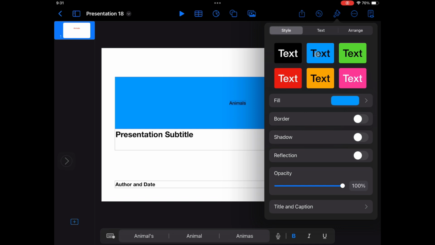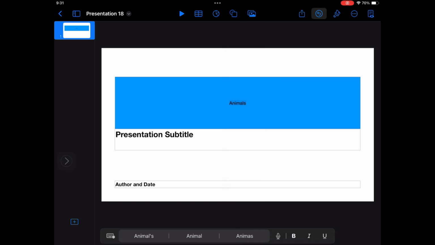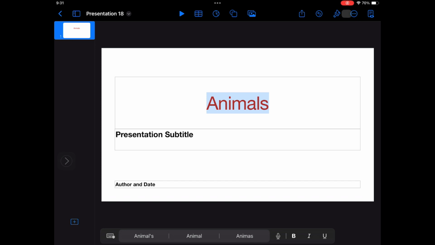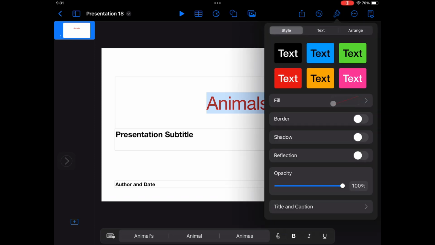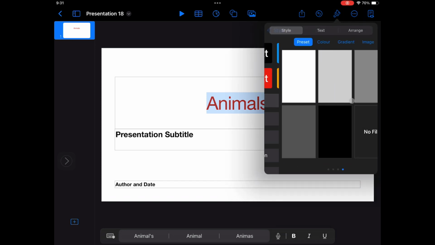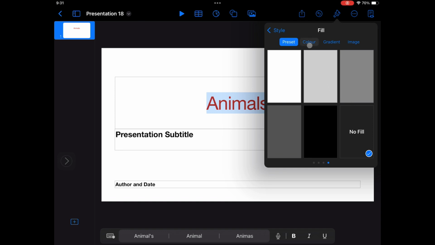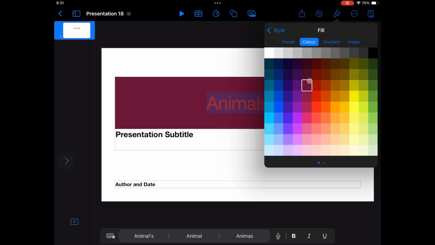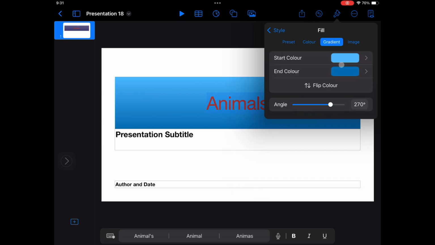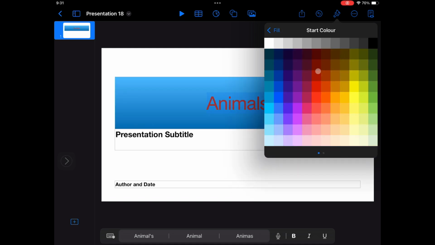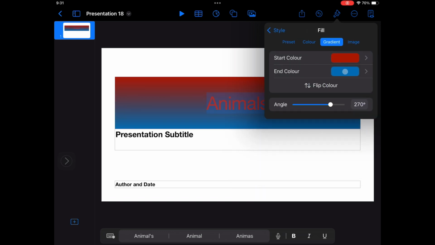If I click on this text, you see that the text box color changes. Okay, so instead of doing this, I'm going to click on the undo button here, and then go into edit, and it says fill no color. I'm going to use a color here to fill the text box. So you see that the color has been filled. I can also go into gradient, wherein I can choose two different colors, and add gradient to the text box.